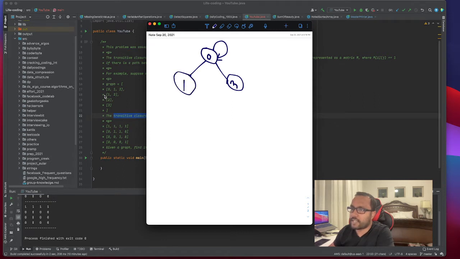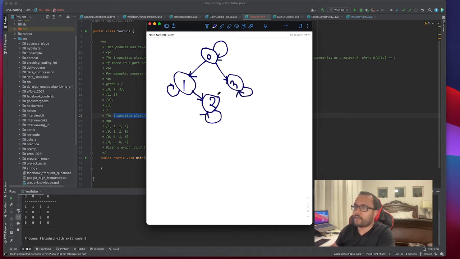Go to the next node. The next node is of course connected with itself, because 1 is connected with 1, and then it's connected with 2. We don't have that node, so let's create that node here, and it is connected here. Let's make it have a direction. Okay, and then the next one is 2. That means 2 is connected with itself, which is fine. And then the last one is 3, and it is also connected with itself. So this is what the graph looks like.